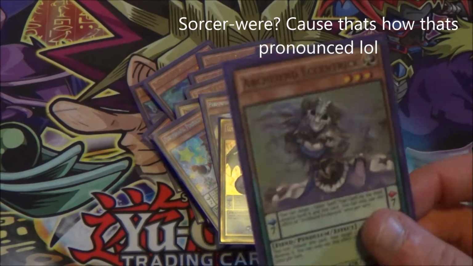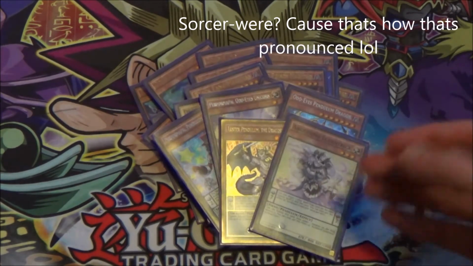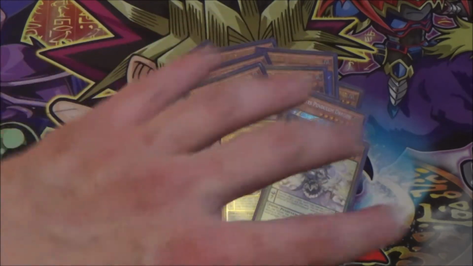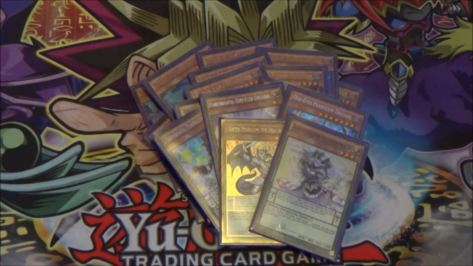And then I'm running the 1 Archfiend Eccentric, because this comes in handy a lot. If I need to get rid of that pesky back row, I can basically put it in the scale, pop itself instantly, and then destroy one of my opponent's cards, and once again, it can be chained with Sorcerer as well. And on top of that, if it's summoned from my extra deck, which I use this ability a lot, I can destroy itself to pop one of my opponent's monsters on the field. So super good for that as well.